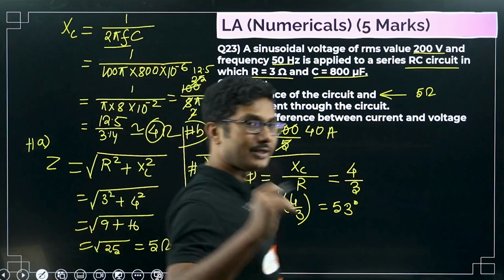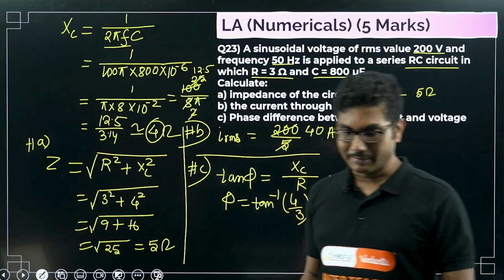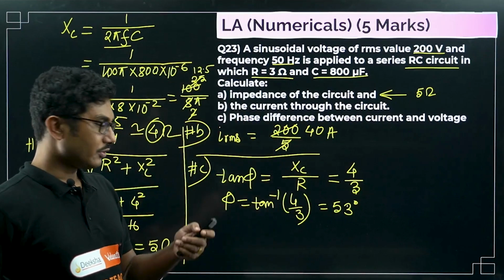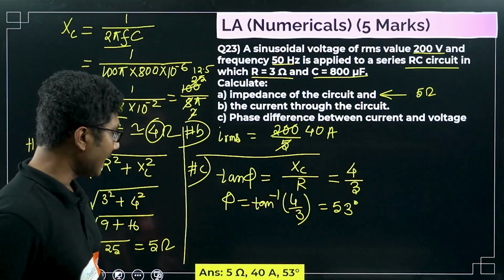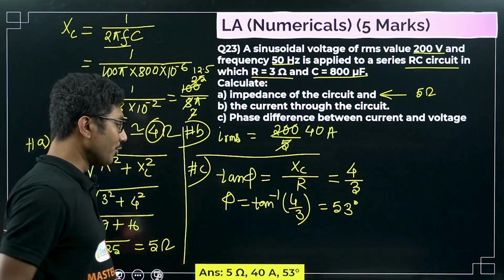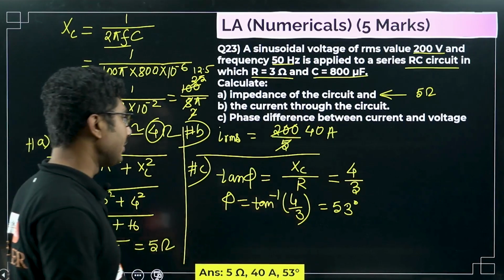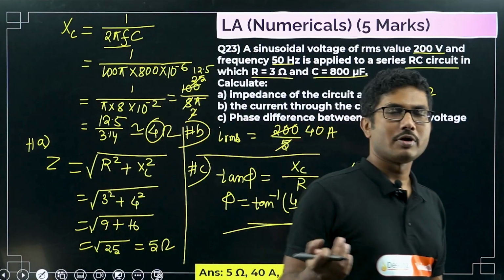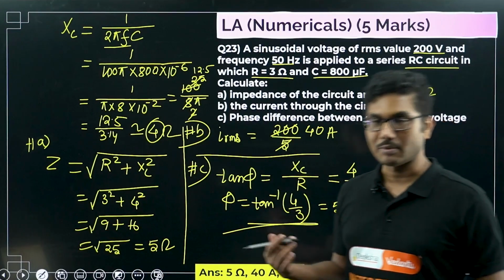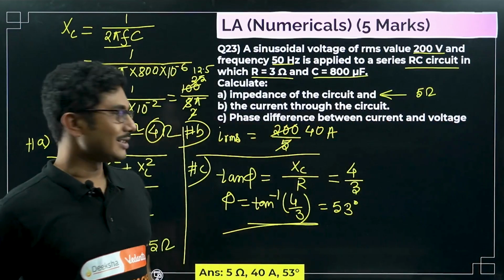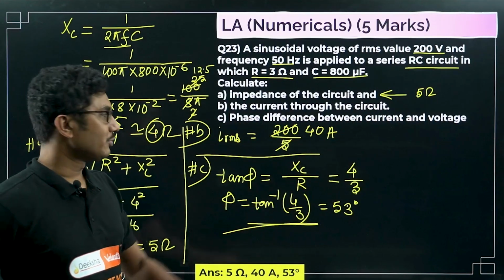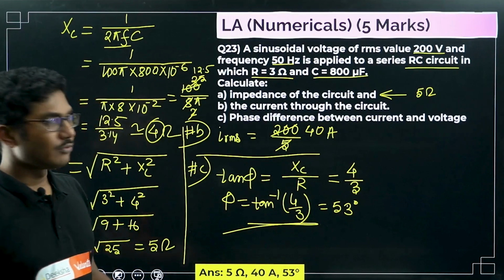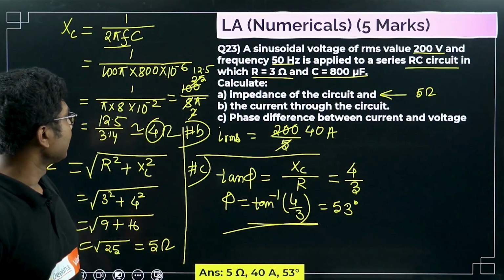I have done one video on this during our basic mathematics class. If you have observed that, there I have explained this value, so this is very important. So you can say that the values are 5 ohm, 40 ampere and 53 degrees, but the other form is also acceptable. Not everyone is preparing for JEE, NEET or KSET exams. Someone wants to study general science, so they may not know this exact value. So 53 degrees or tan inverse 4/3, both are acceptable. You will get full marks for this.